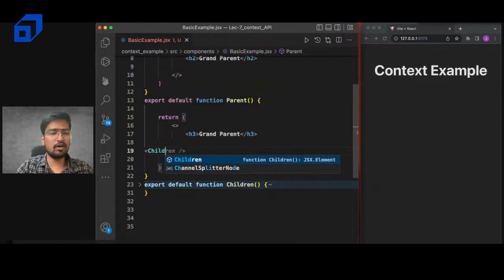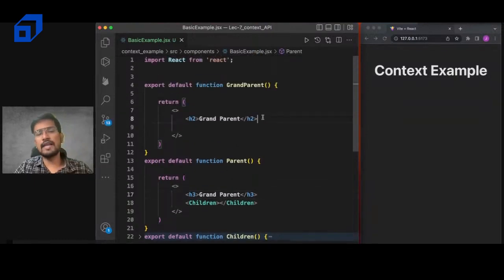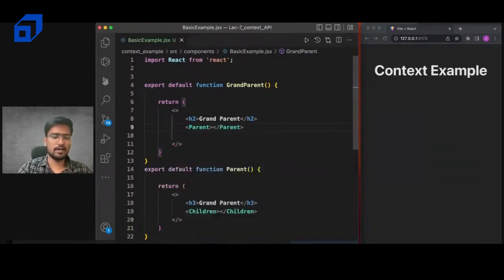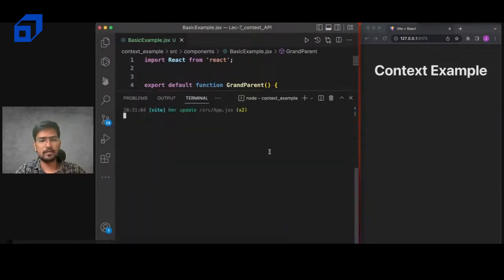Okay, I have created all the components inside a single file so that you can easily understand it. So parent contains children, and the grandparent contains your parent. Understood? So this is a basic component hierarchy.